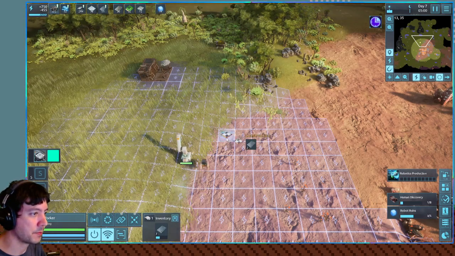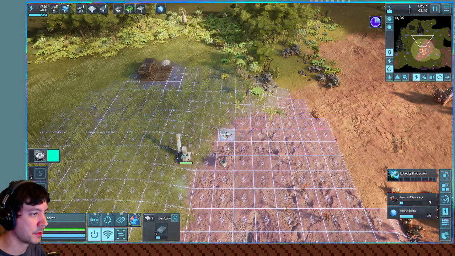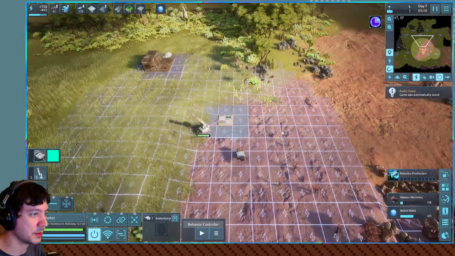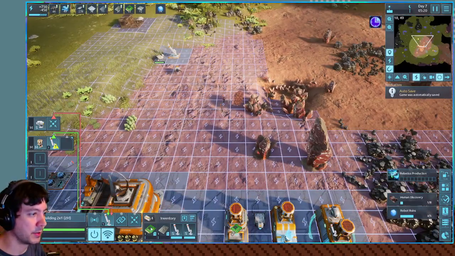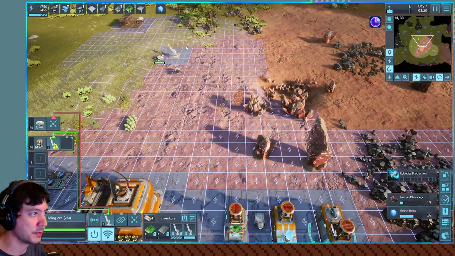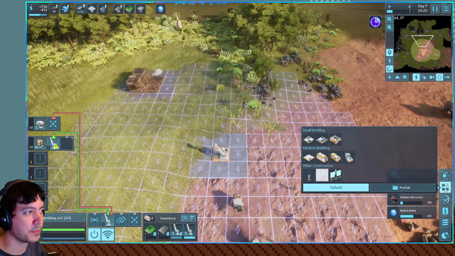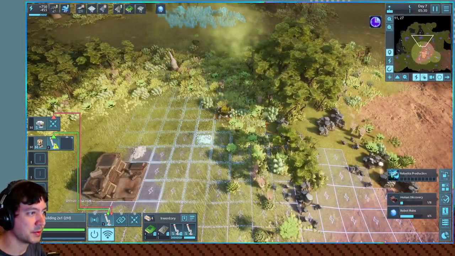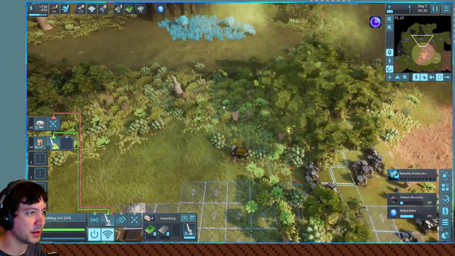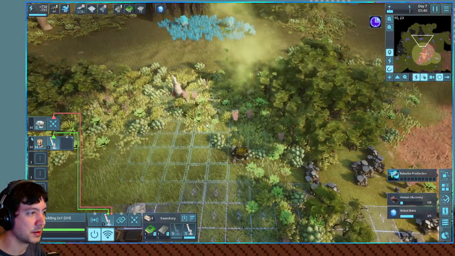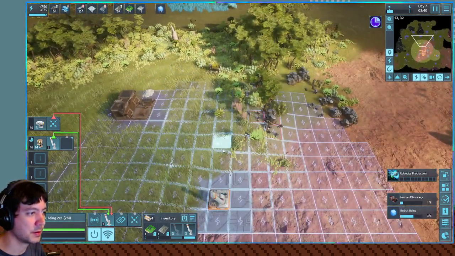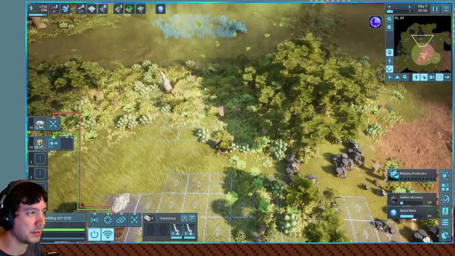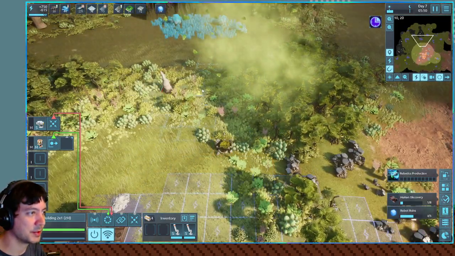Okay. There we go. And now we can do this. And now we can do this. Like, is this really how this is supposed to work? Is this really the system for extending the grid? I mean, I have to assume it is.